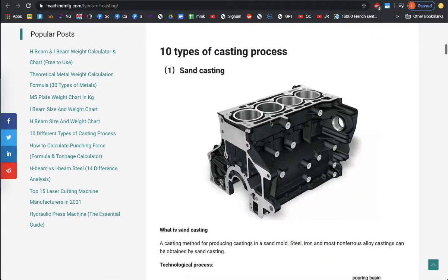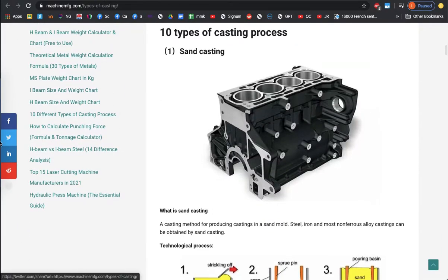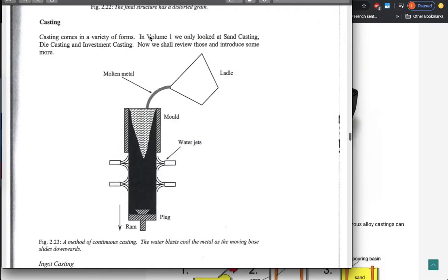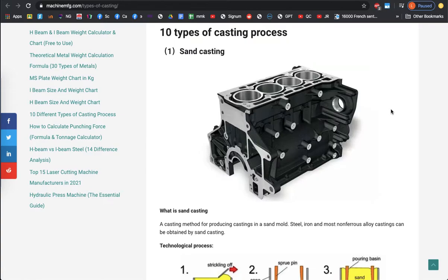In Year 11, we talk about 3 specific ones. In Year 11, in Volume 1, we talk about sand casting, die casting, and investment casting. But we're going to be talking about all the types of casting discussed in Copeland's Year 12 textbook. So if you have to give an example, particularly in Year 11, I like to ask questions where you give an example of a cast product.